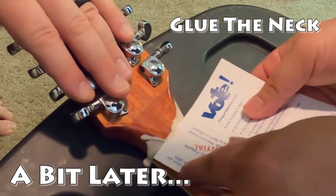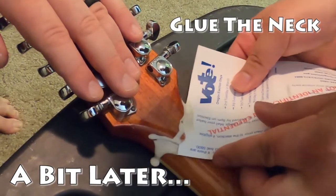No. Yes, get it in there. Shove it in there. There you go.